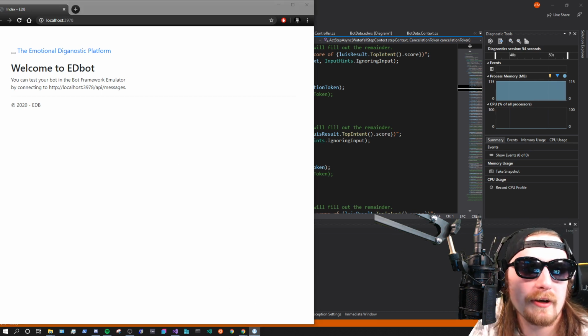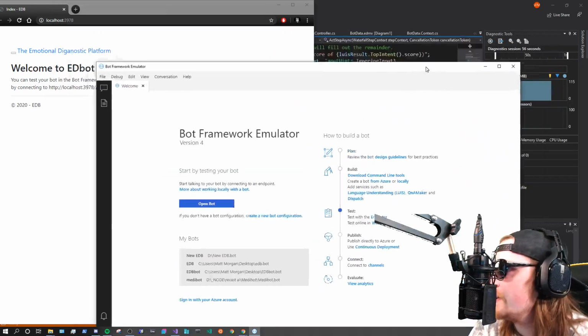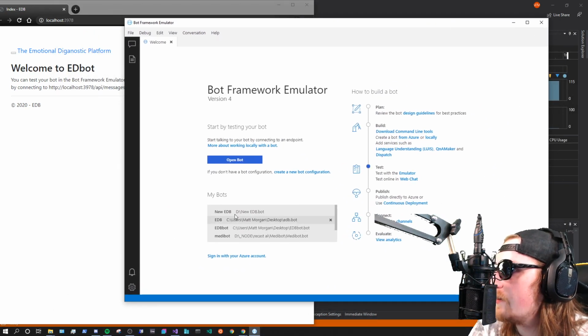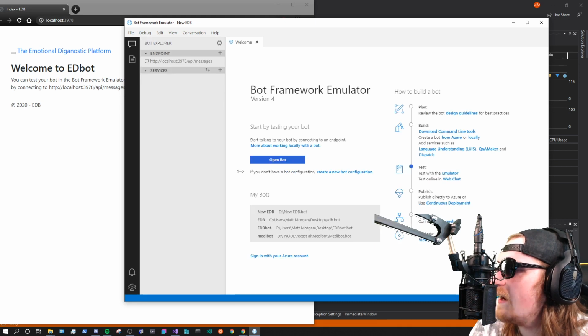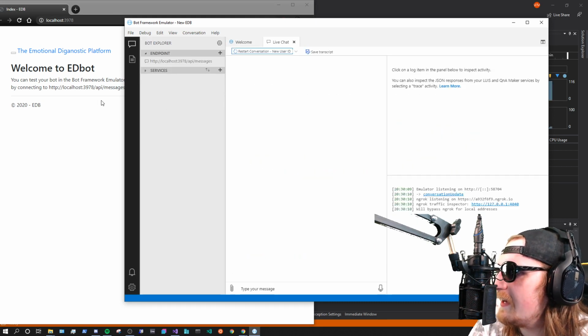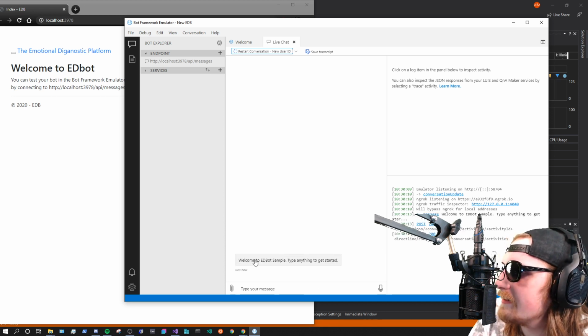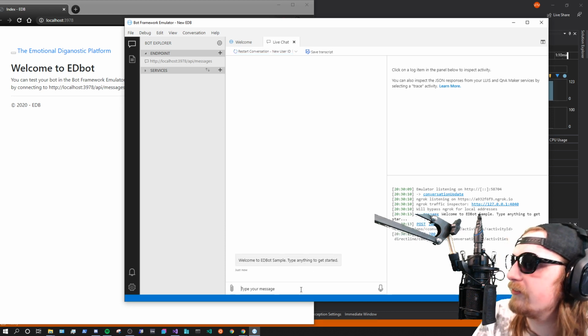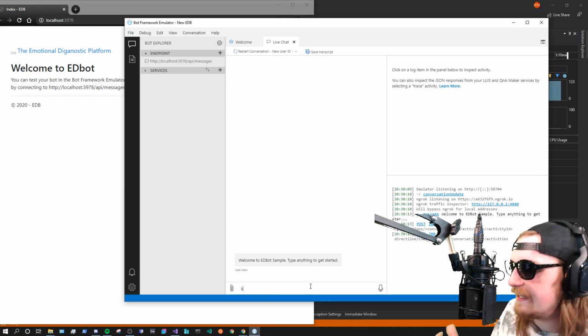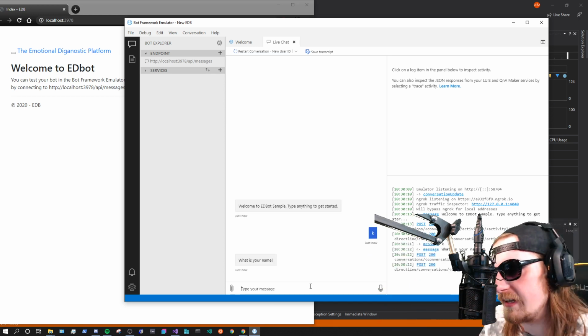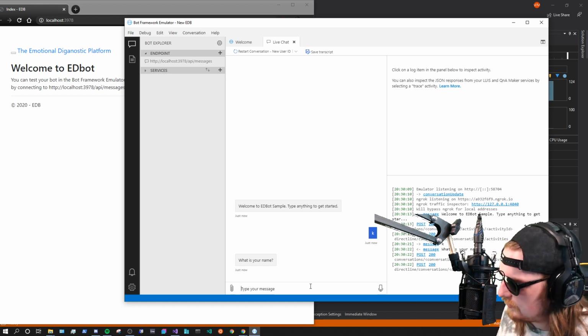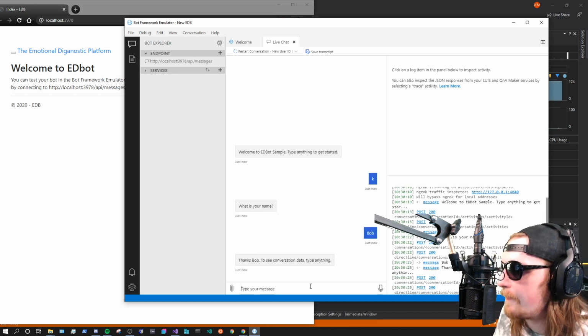But all right, so what we're going to do is open up the Microsoft Bot Emulator, which is how we're accessing our bot to test it. I already have the API and all of our access code here, so we pop that in and it's going to go ahead and start. This is where our bot prompt starts. Start, type anything to get started. This K, this is that null K that we kept seeing in the data. So say our name's Bob.